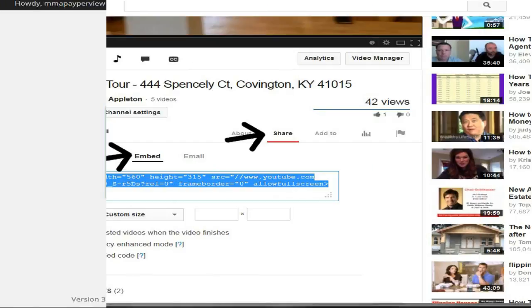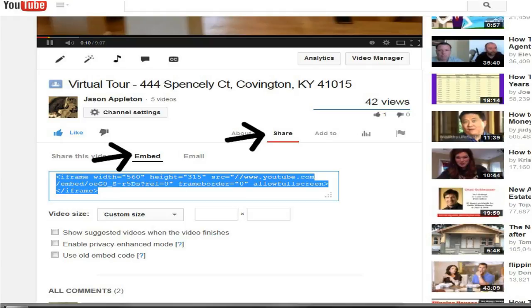Next slide. This is a quick example of your YouTube embed page. You'll go to your video in Google, click share, then click the embed tab, copy the embed code and paste it into the proper box on your listing setup page. Once this is all complete, scroll back up until you see the blue publish button on the right and publish it. Repeat as needed to get all of your listings up on your site.